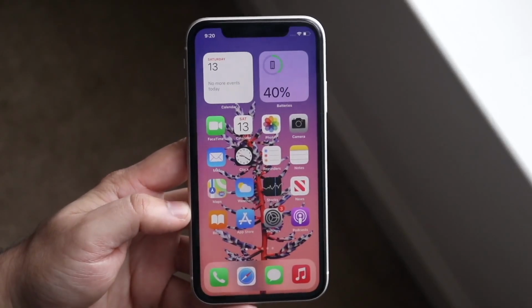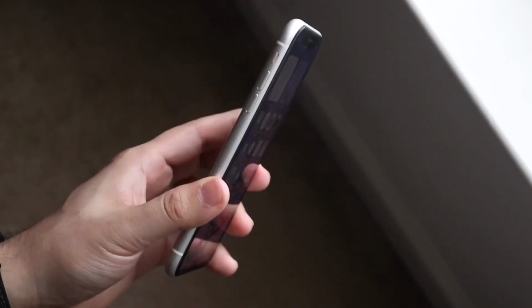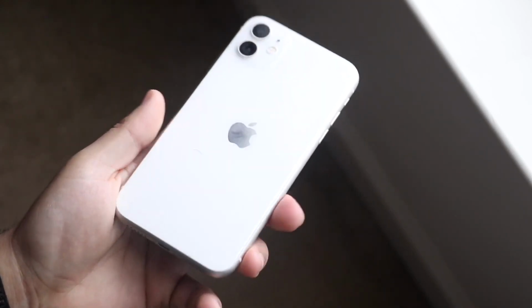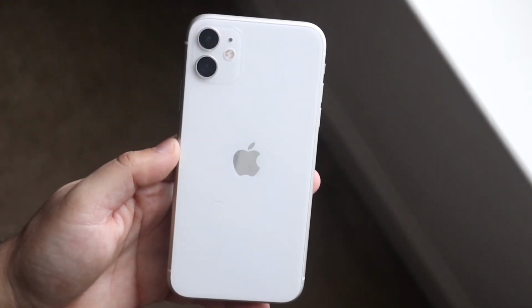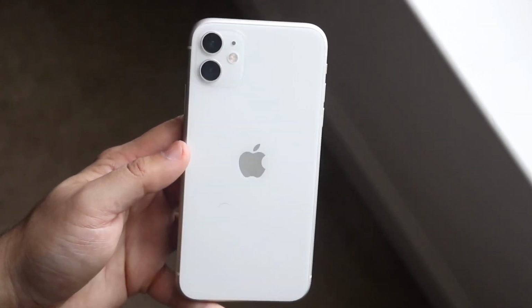So there's something that has been bothering me the last few months, ever since iOS 16 came out. Now, it has kind of revolved around the battery life on these iPhones, but when it came down to the features that iOS 16 brought out and just the whole entire release, it has never been in favor of the iPhone 11 from the get-go.